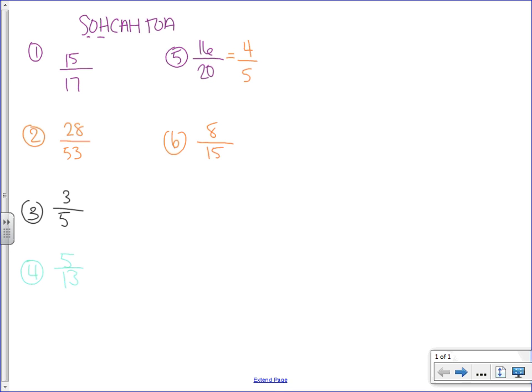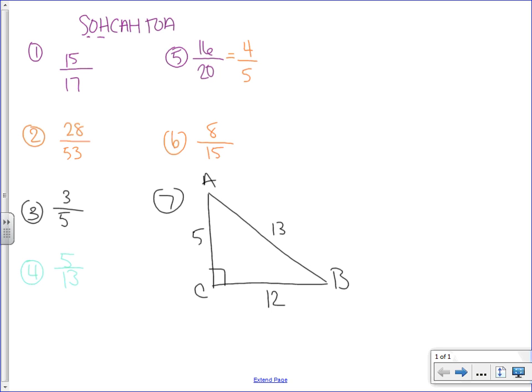For number 7, alright, you gotta be careful. It gives you angle ABC. I will actually draw this one. Alright, so for 7, here's my triangle. They give me my right angle, C, A, B, here's 5, here's 12, here's 13. Angle CAB or ABC, you gotta go in order. So I'm here at A, then I go down to B, and then I go to C. Alright, A, B, C. That means I'm talking about this angle. I'm talking about angle B.